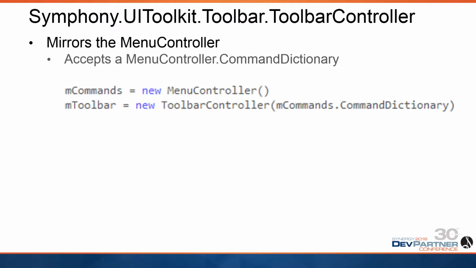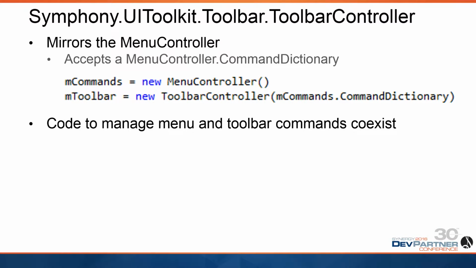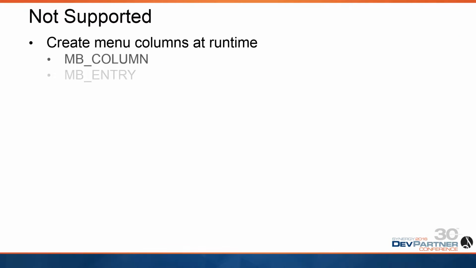As I said, we've got the toolbar controller, which is identical in concept to the menu controller, and then you can inject that into your toolbar controller. And then in the XAML, if you really want to be, menus will bind to a menu controller and toolbars will bind to a toolbar controller, because you want to continue to think of them as different entities within your application. That's fine. The fact that both will execute the same commands is rather immaterial. But it gives you a sort of cozy feeling that they're still separate entities.